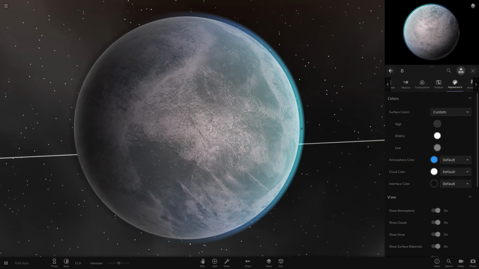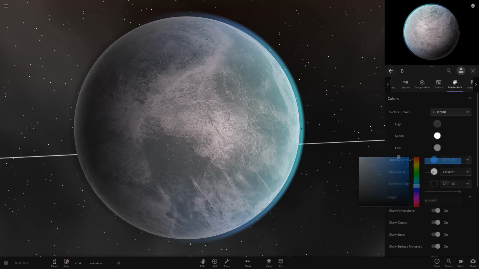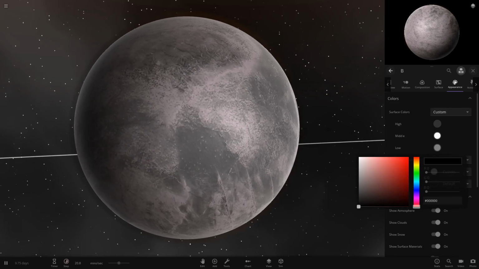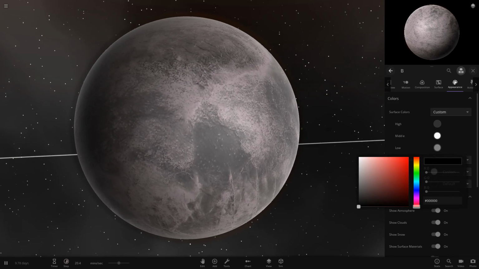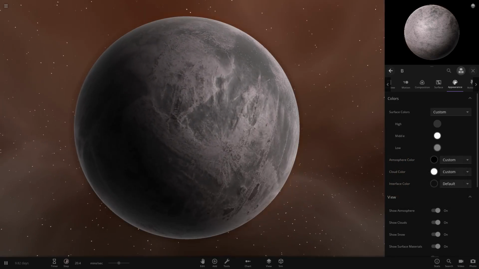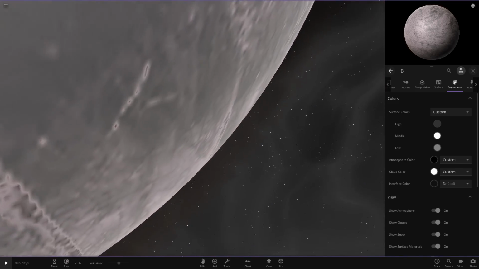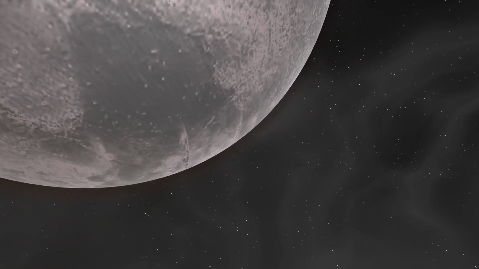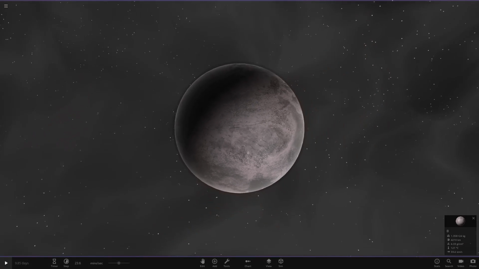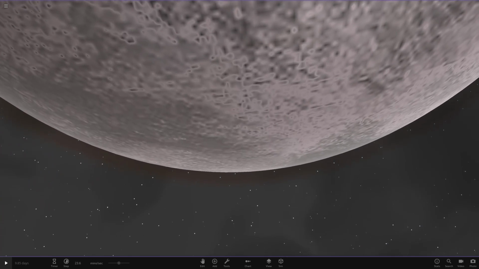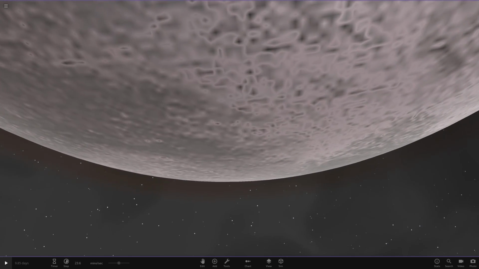So there we go. Atmosphere we can have. We are allowed an atmosphere. I think the only atmosphere colour we can really have is whites or greys. If you lower it all the way down, it just turns into those brownish coloured atmospheres. If you look carefully, you can roughly see the atmosphere right now. It is very hard to spot, but if you know what you're looking for, you can see it. In the background there, you can see that dark brownish shade. So it's not entirely black, even though you set it to black.